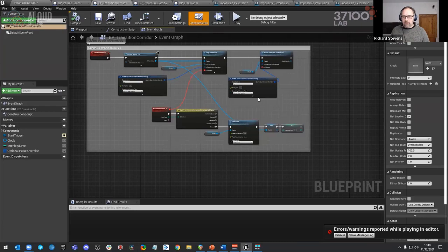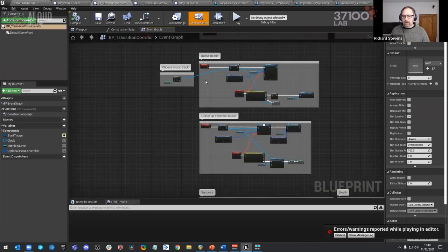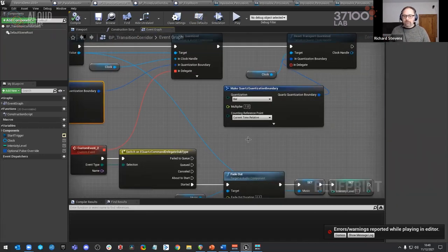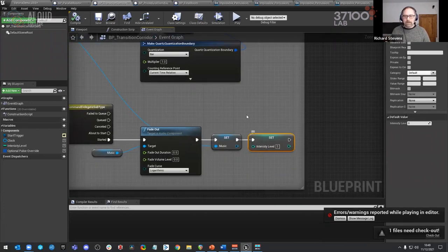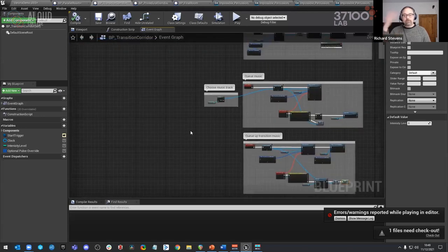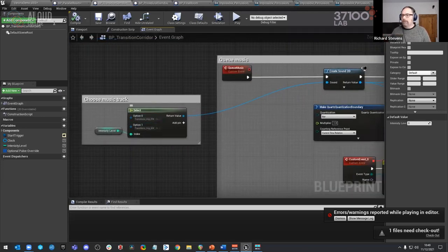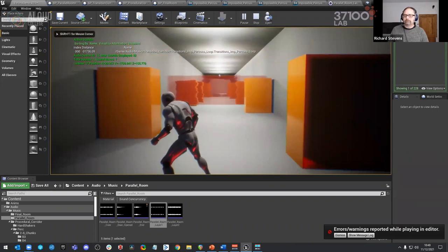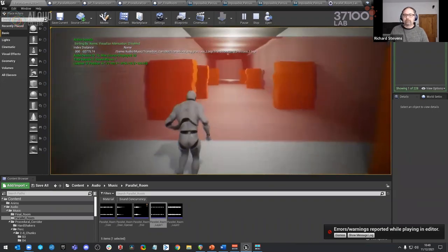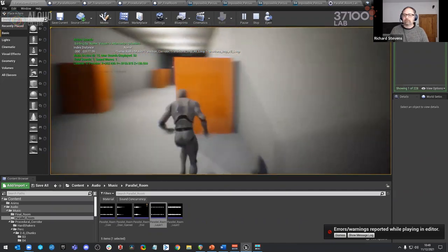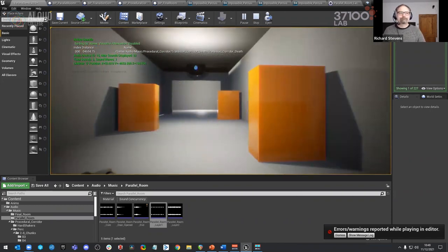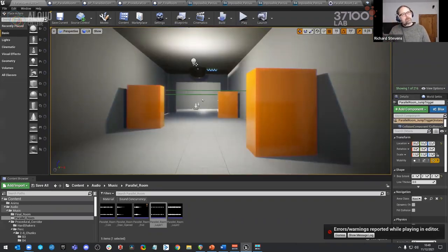Okay, so the only change we've done is we've cued our music here. I walk through the laser and it transitions to the next piece of music on the next bar. And the only thing we've done is to set this variable we've called intensity level so that when it's re-triggered, it remembers which one to play. Okay, so let's see what that sounds like. Okay, so now it will re-loop, re-trigger, whatever intensity we are at.